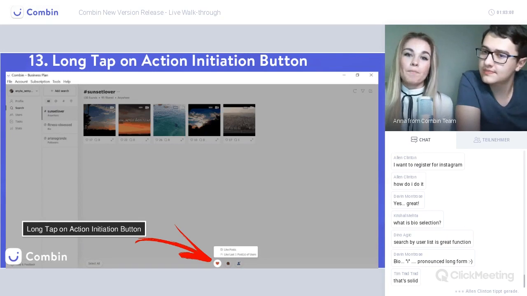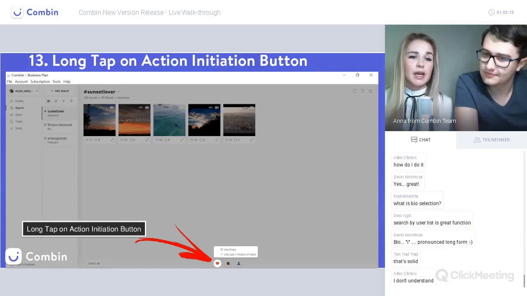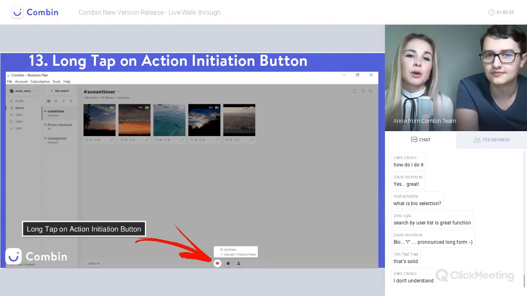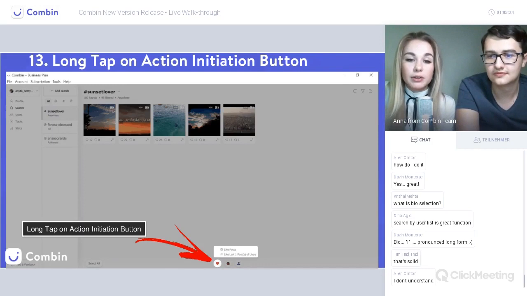Hope you enjoy this. Okay, I would like to add a pair of words. In all our previous versions, you could interact only with the one last post found by search by post. But the new version allows you to interact with the author of the post as well. So you see on the screen now, you can like posts, or you can like only one particular post of users that you see on the screen.